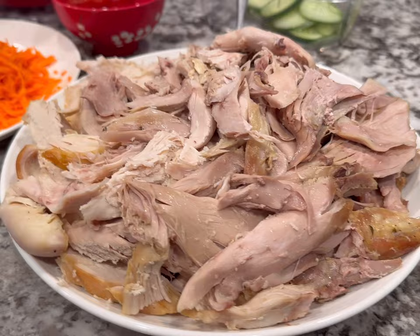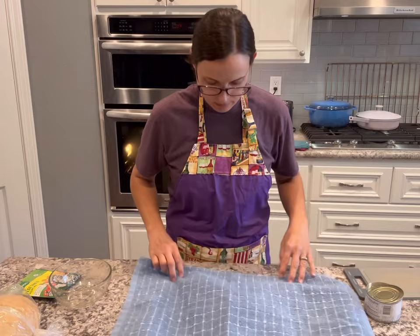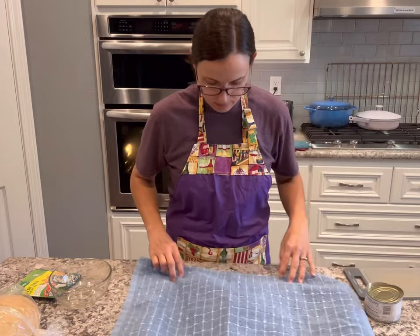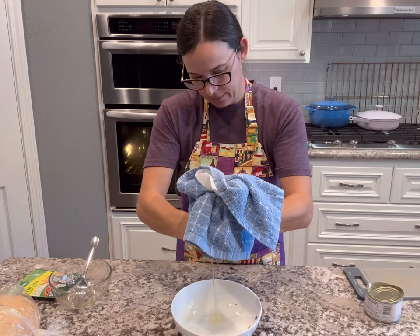I also made a fresh summer salad and had some rolls, and everything turned out so delicious with plenty of food for everybody. I also have a bonus recipe — the Knorr spinach dip. If you've never tried this before, I recommend it. It's not my recipe; it's from the Knorr website.